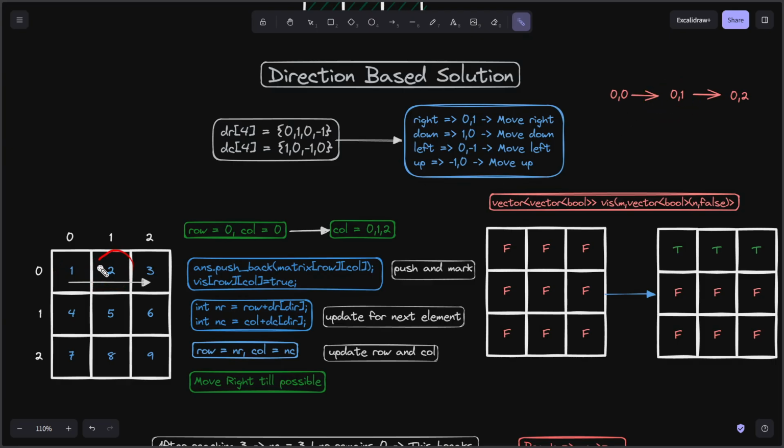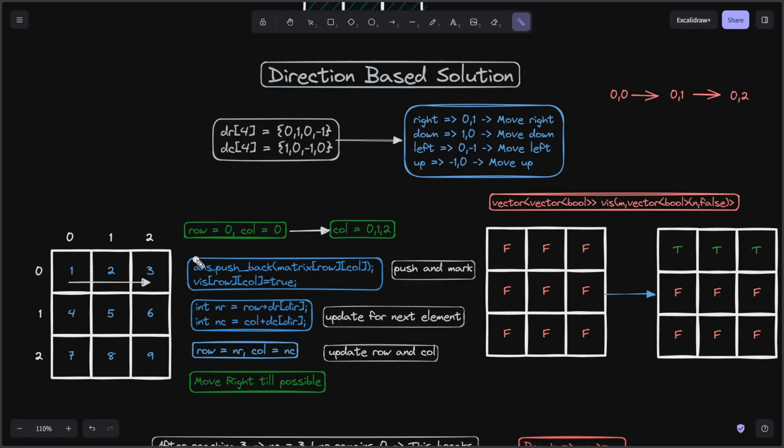So in the matrix, the coordinates are now 0, 1. We have moved right, reaching the next element in the right direction. In the same way, if we add 0, 1 again to this 0, 1, we receive 0, 2, which are the coordinates of this 3.